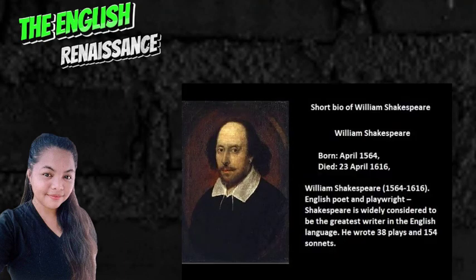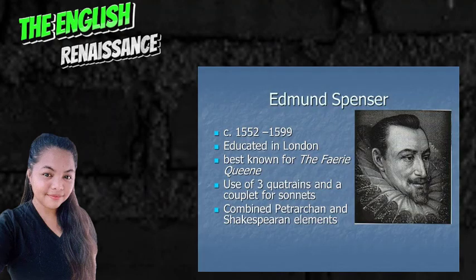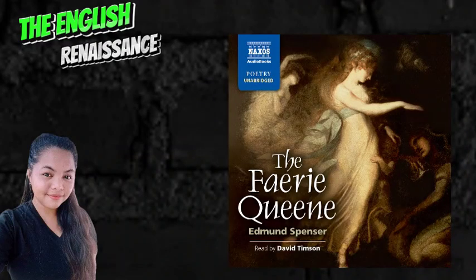Shakespeare is widely regarded as the greatest writer in the English language and one of the greatest dramatists of all time. He wrote 37 plays and 154 sonnets that explore various themes such as love, beauty, time, mortality, and art. Spenser was a poet who wrote The Faerie Queene, an epic poem that allegorically depicts the virtues and vices of the human condition as well as the political and religious conflicts of the time.